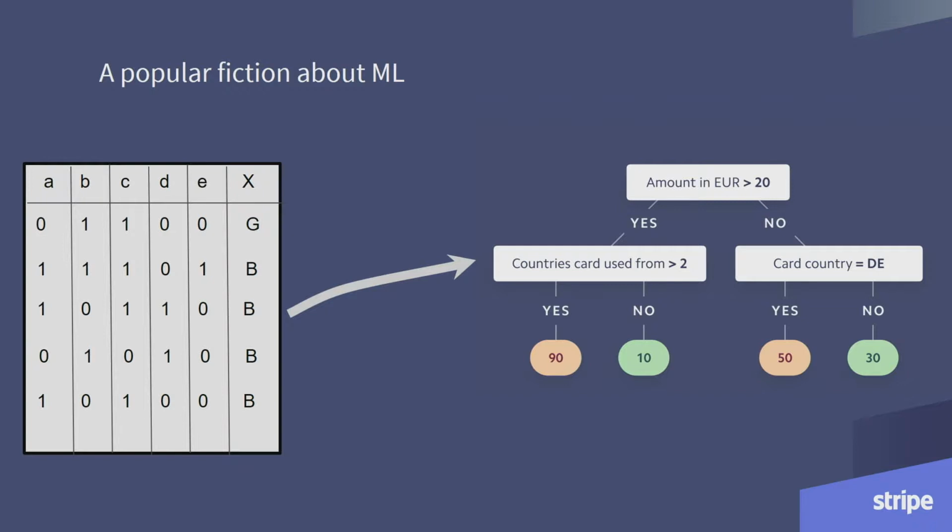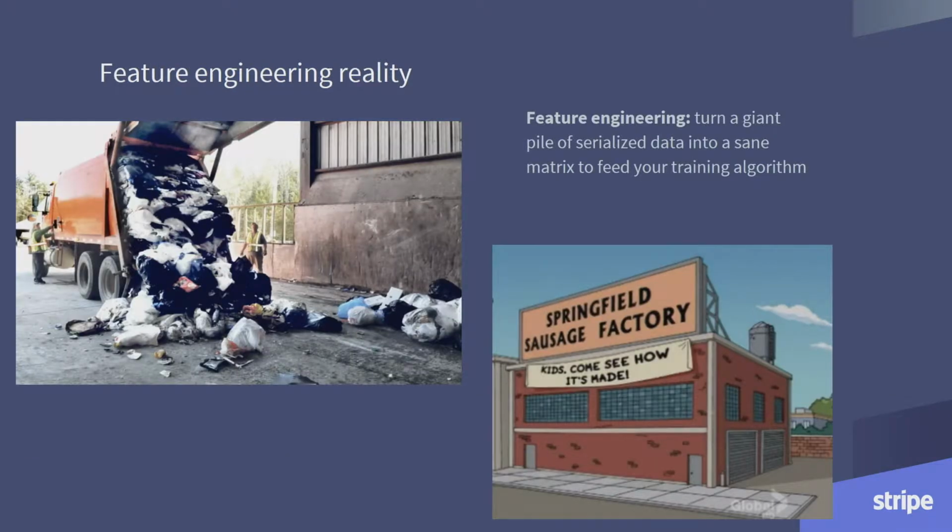And that might be something really simple, like a decision tree on the right. It might be something really complicated or fancy, like maybe some recurrent neural network. It doesn't really matter. But a lot of times people think this is always the hardest part, but actually sometimes this is the simplest part. And the hard part is how do you get the data that you produce that matrix from? Because often what you have is more like this giant pile of serialized data that you have to do a lot of work to turn into a sane matrix that you can train from or score from.